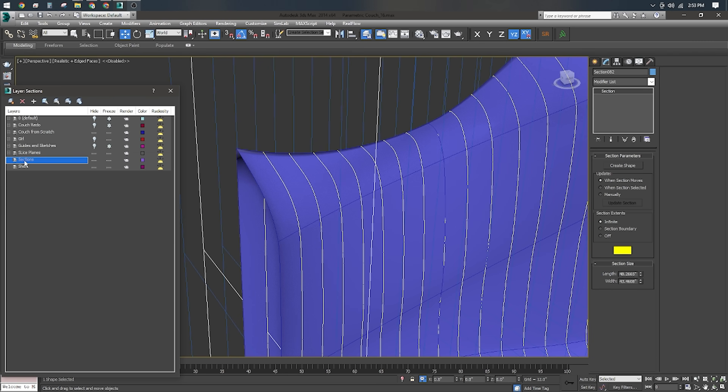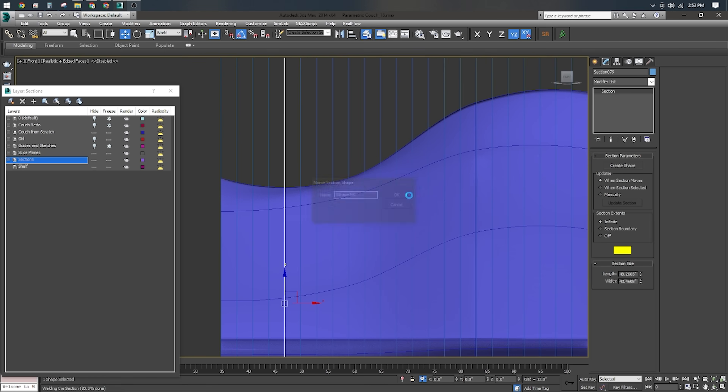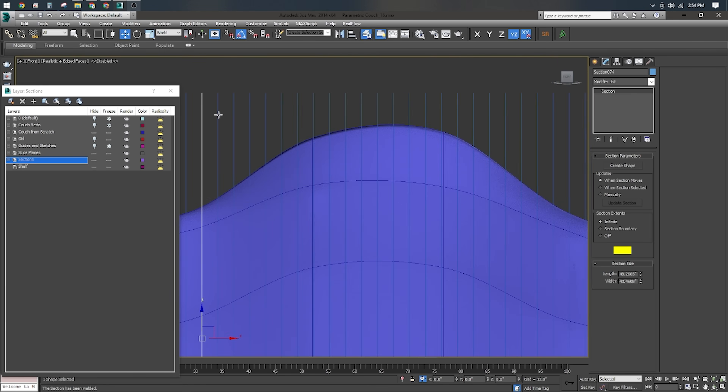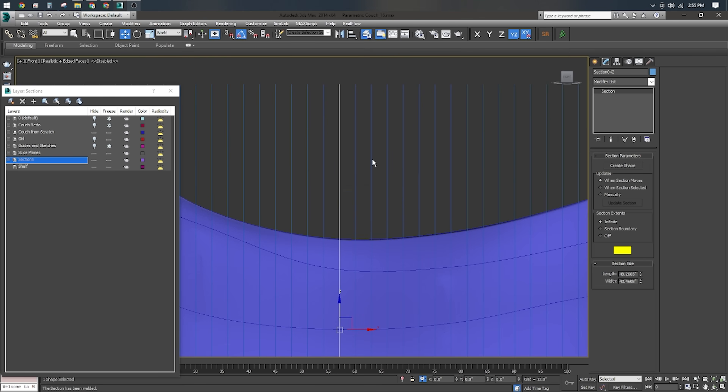Then I sliced and diced. This is another element within Max that allows me to create cross sections through my geometry in the scene — the vectors used to cut out the profiles for each piece of the couch. I quickly experimented with some other slicer scripts but found they didn't work all that great. If you've designed a parametric project before, what software did you use to model and slice it up? I want to know so I can level up my game.